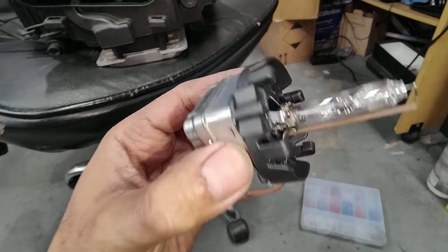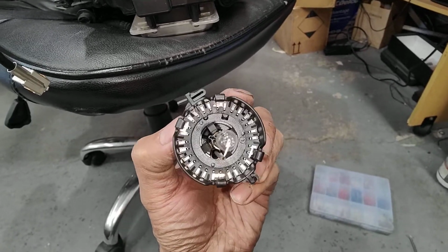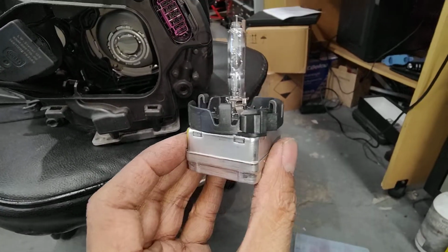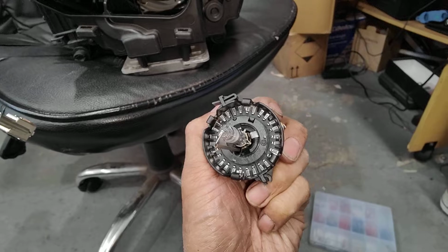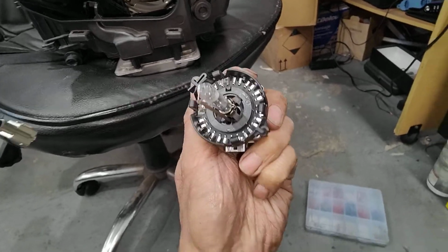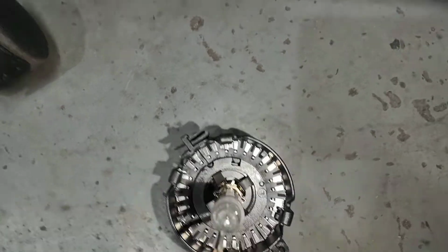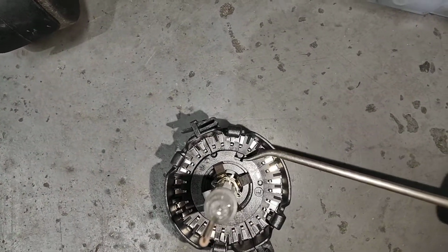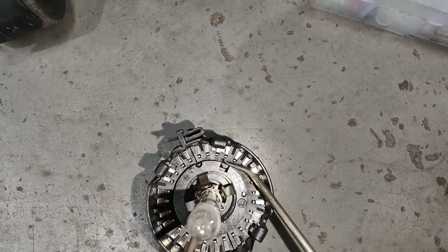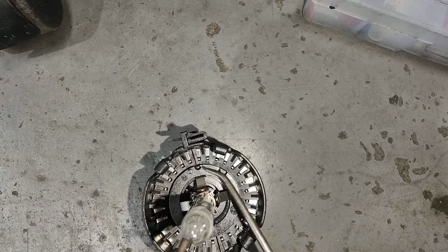Once you take it out, you got this plastic ring here. Sometimes people try to actually take it out. So today I'm going to show you how to take this plastic ring off. It's very important. If you look at it from the top, there's two little locks, locking pins. There's one there, and there's one there.